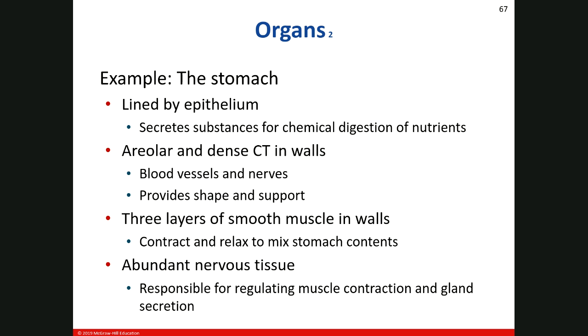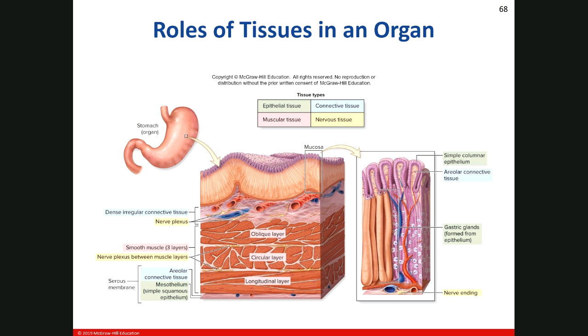And then finally, the last tissue is what we learned, nervous tissue. Nerves control everything. So they're going to tell the stomach when to make stomach secretions, and when to contract the muscles to move that material from the stomach into the small intestine. So here you can see an example of all 4 tissue types working together in concert in a series of complex functions to perform a task. So when we switch over to this slide, you can see.